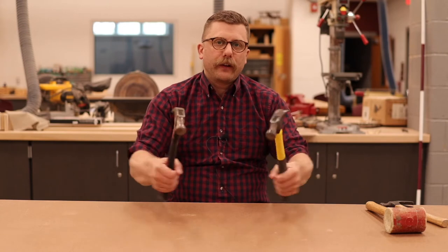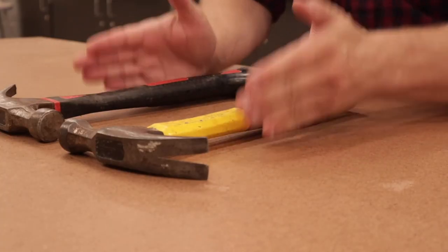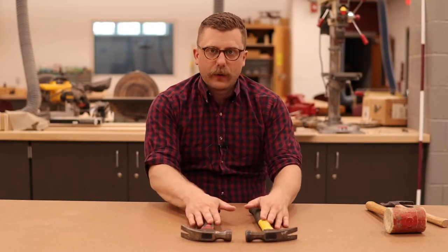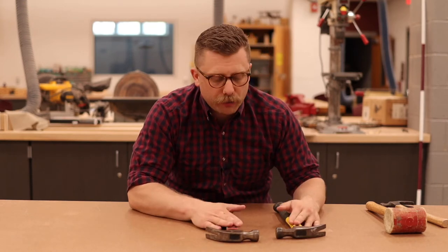And when you're in the store and you feel them in your hand, whichever one feels the most comfortable for you. So definitely need a hammer in the toolbox. Always have a hammer. Now, often people will want to use hammers for things that they shouldn't use hammers for.